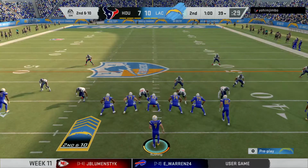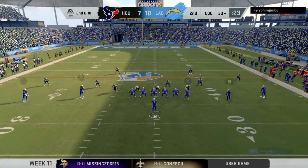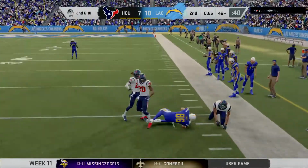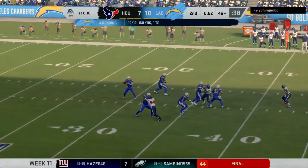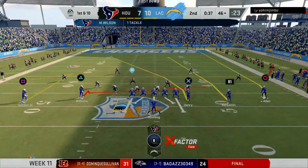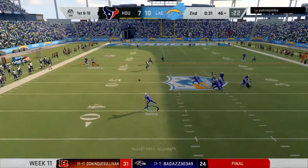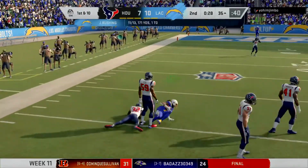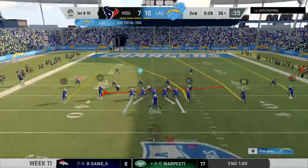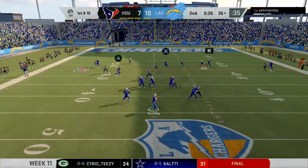Line of scrimmage, still the 39 on 2nd and 10. Throwing again, rushing, complete. Hunter Henry with the grab. And he'll be taken down, but not before he gets into enemy territory. Give him 15 yards on that one and a Charger first down. On 1st and 10, rushing. It's his running back, Melvin Gordon. Now the Chargers will use the second of their timeouts as they stop it with 28 seconds to go in the first half of play. Ball up to the 35 now as they come up on 1st and 10.